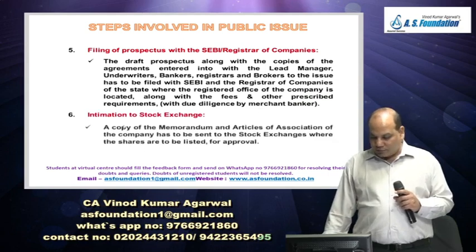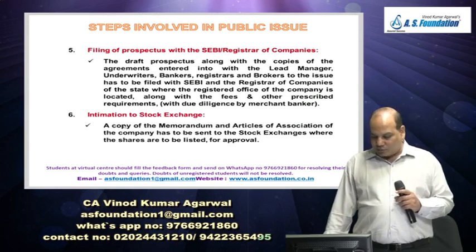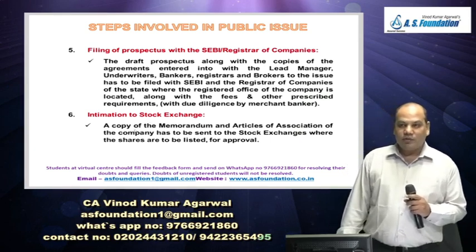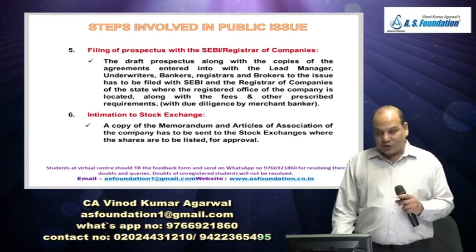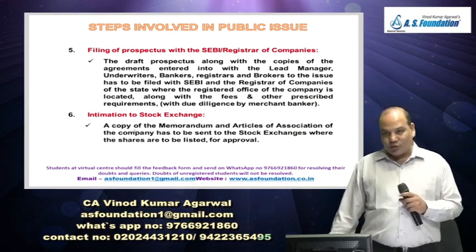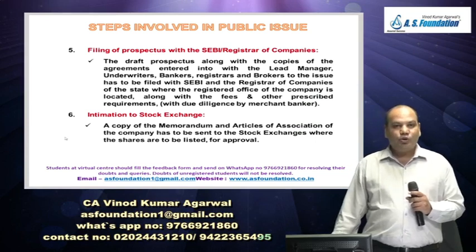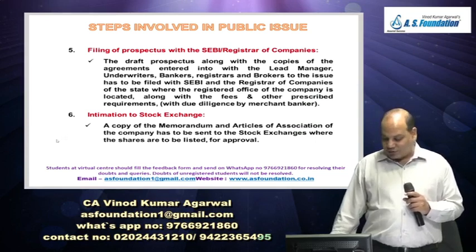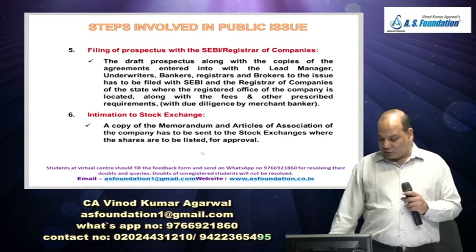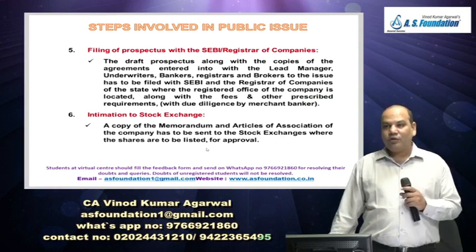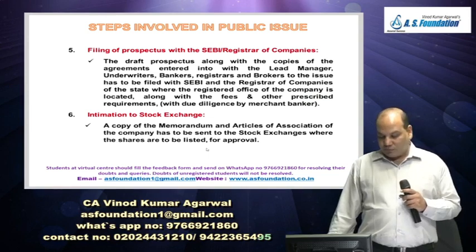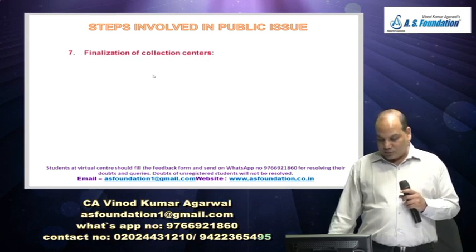After filing the prospectus with ROC, you have to intimate the stock exchange. Okay, because you have to tell the stock exchange we plan to get our security listed. So next step number 6 is intimation to stock exchange. A copy of MOA, Memorandum of Association, AOA, Articles of Association, has to be sent to the stock exchange where the shares are to be listed for approval. So this is intimation to stock exchange.